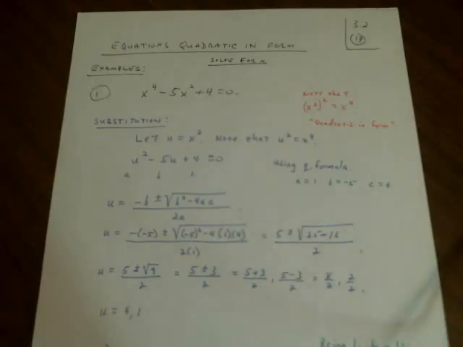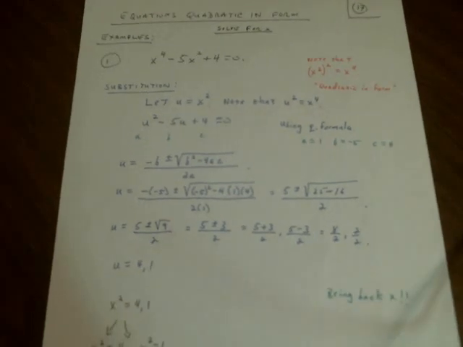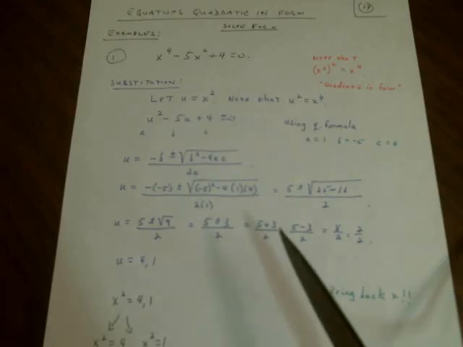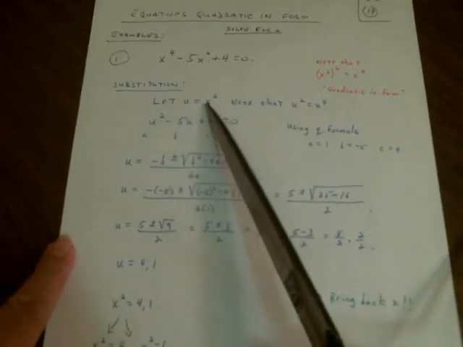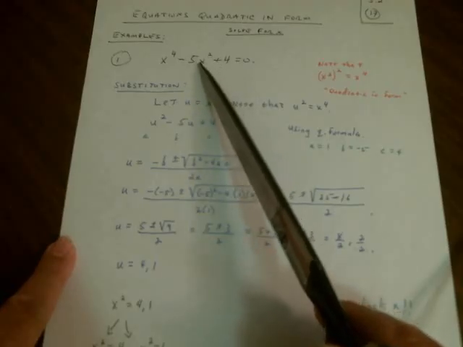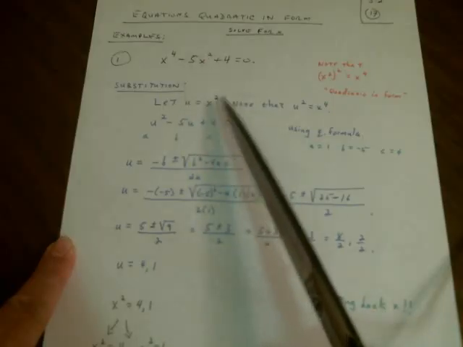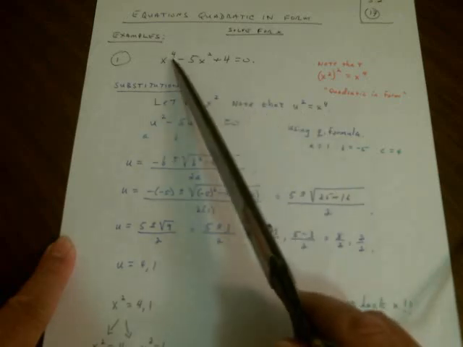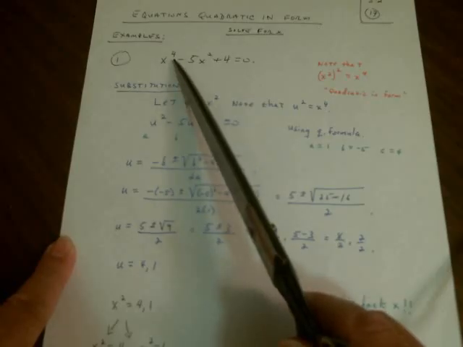And the best thing, and I agree with this, is to use a substitution, a form of substitution. Typically, this is just really for convenience. We use the letter U for that instead of other letters. There's nothing really sacred about that, but the letter U seems to do the job. So what I do is I say let U be equal to the variable part of the middle term, and then as a check, make sure that if you were to square both sides, U squared, you would indeed get what's showing up in the first term. If you don't, then something's off, and we need to recheck things.